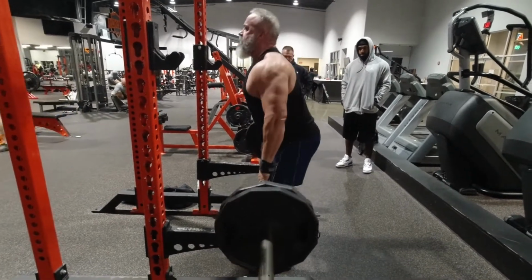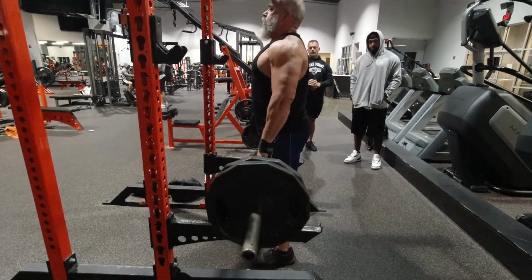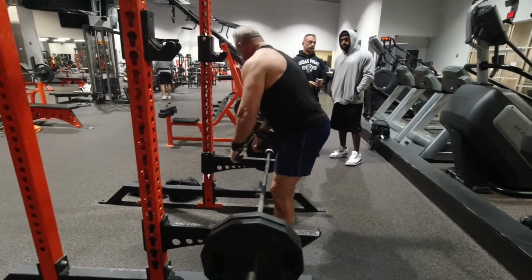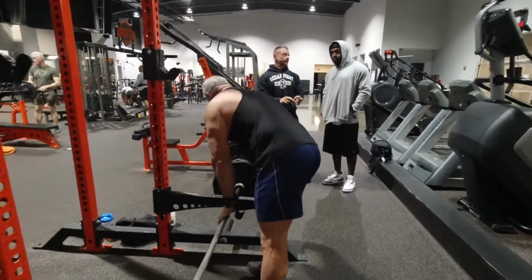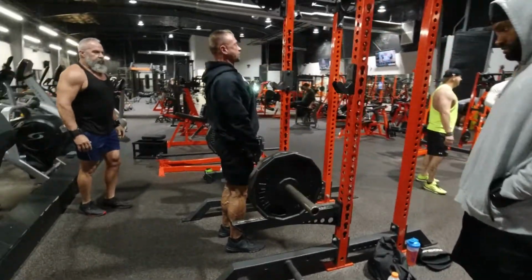So you have to get your lower back more involved in the movement. But again, we're not powerlifters. We're not deadlifters. That's not what we do. So that's why I like to do this, because it takes your lower back out of the movement as much, but you're still focused on this.